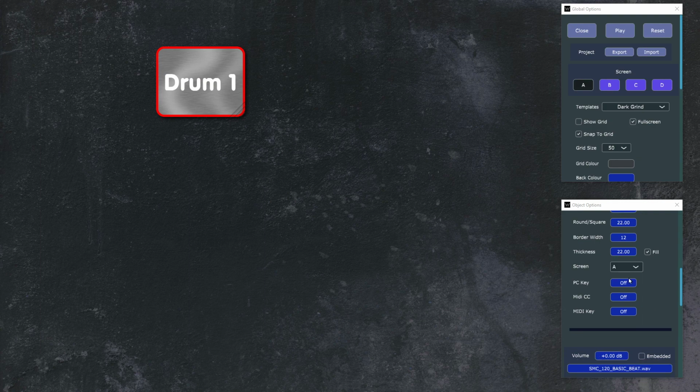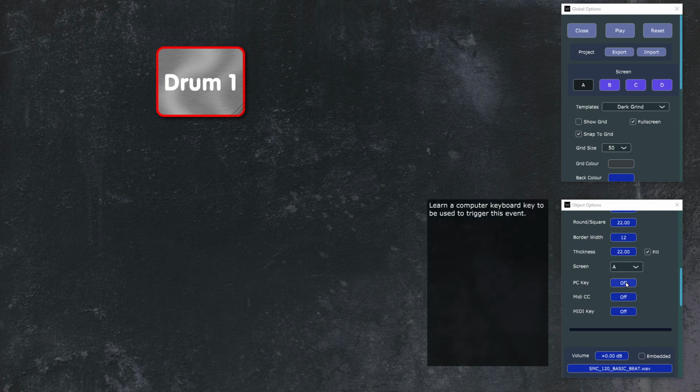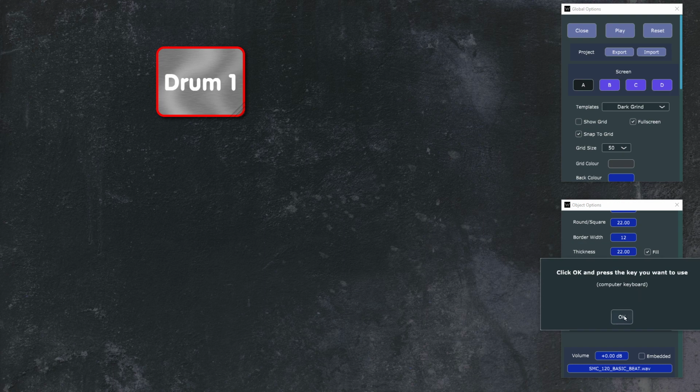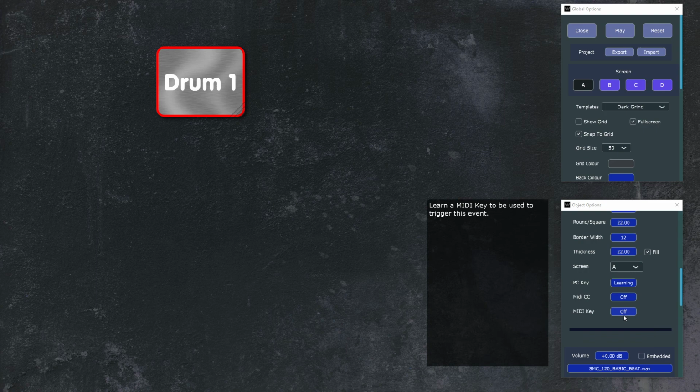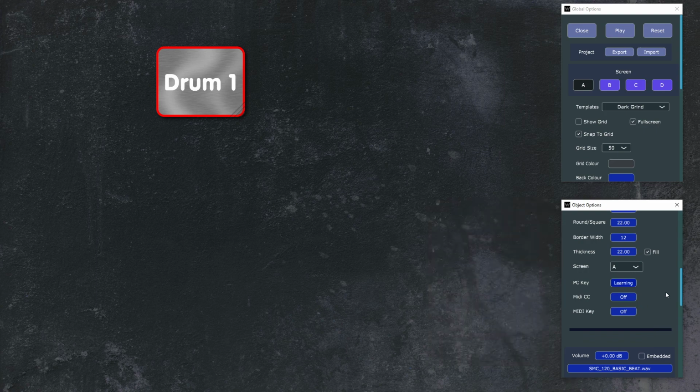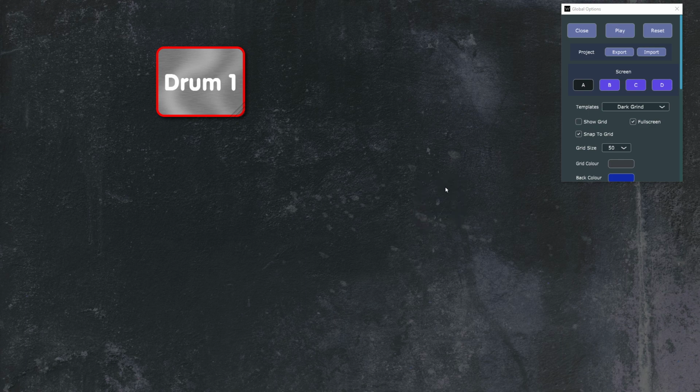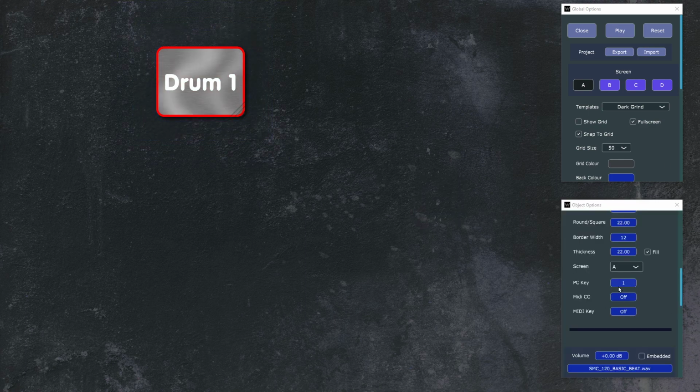The next thing, you can assign keys on your computer keyboard to trigger the object. So if I press OK here now and press 1, it's going to select 1 as my key. Maybe you have to click on the window here so it takes focus on the background before it works. So let's try again.